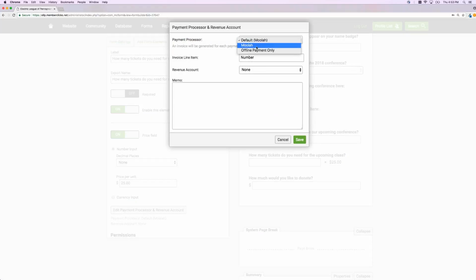So here we're going to make sure we've got our payment processor selected. How do we want the invoice line item to read? We don't want it to say number. We don't even want it to say how much would you like to donate. We would want it to say donation total, right? Okay. And then the revenue account, where is this money going?